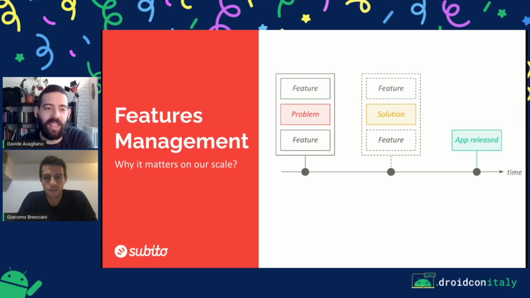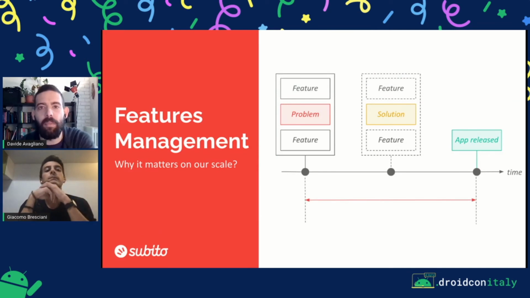But there's a fourth step, which is when you have enough adoption of the newer version of your application. That is the real moment in which the problem is resolved. Have you noticed this time frame? Well, this is a very dangerous place for things to happen because it can deal real damage in terms of users and, worse, money. For example, if you have a payment feature on a payment page and the payment feature is not working, you are actually losing money.